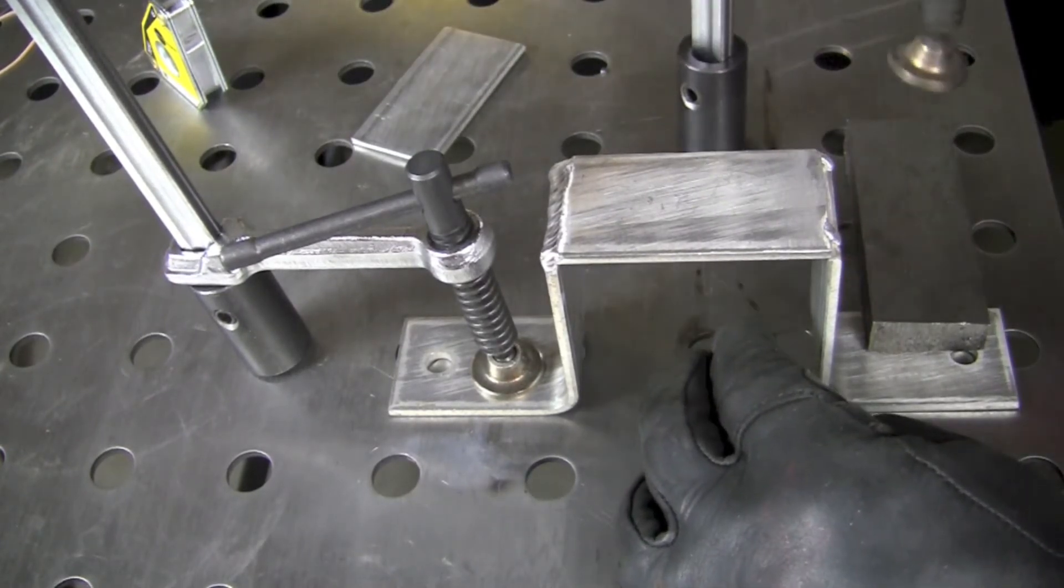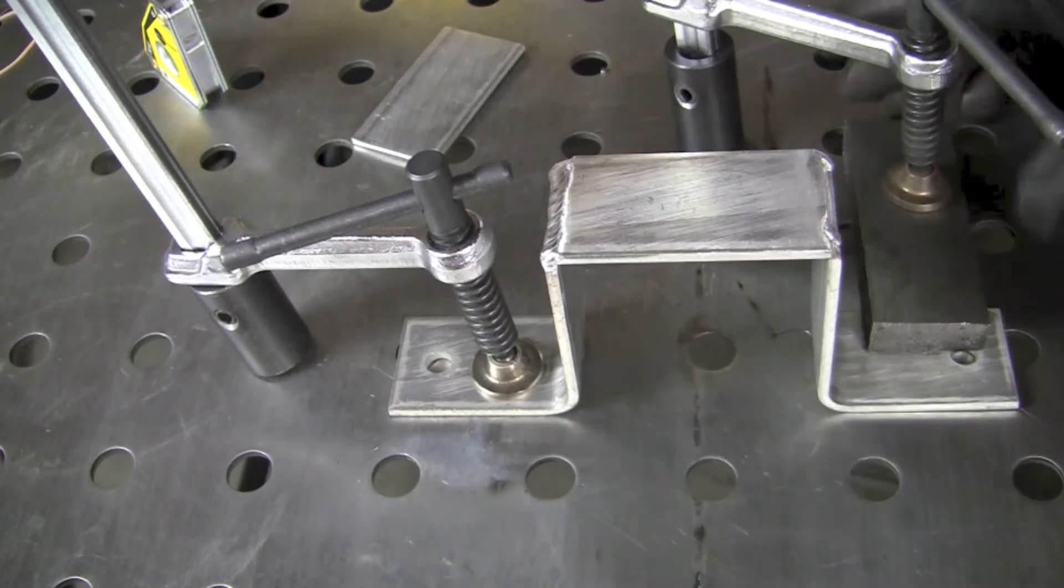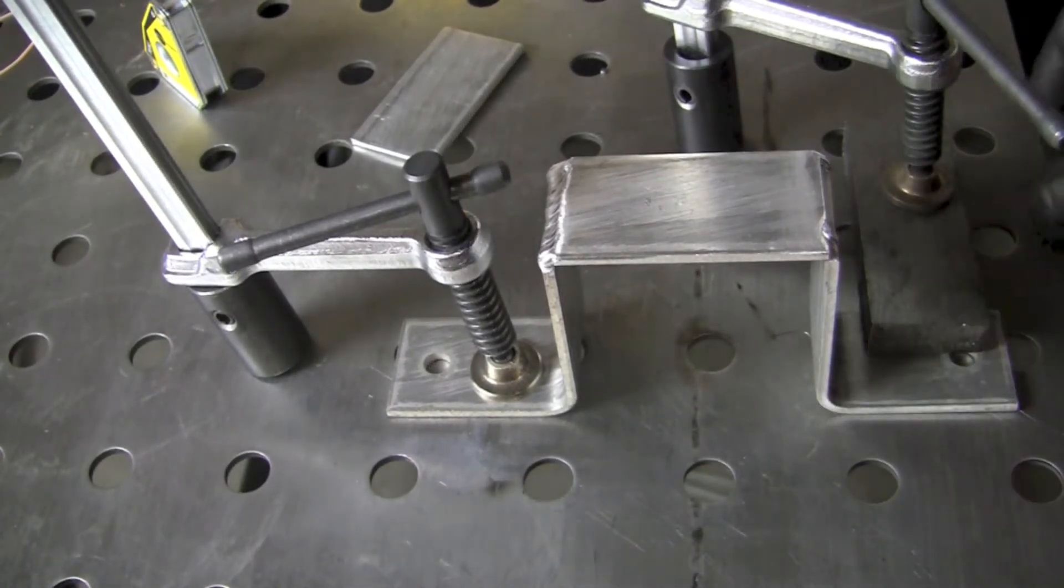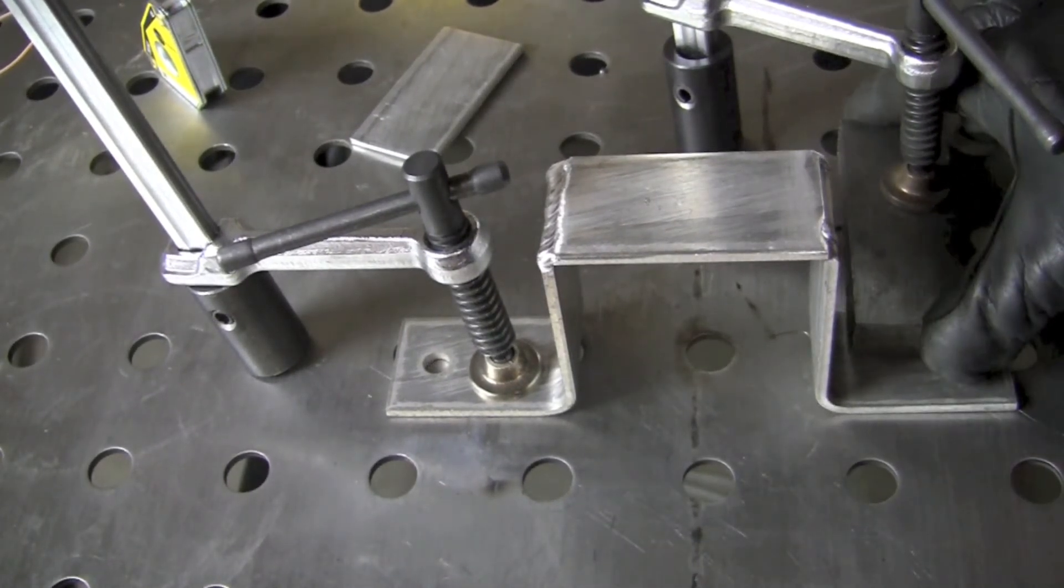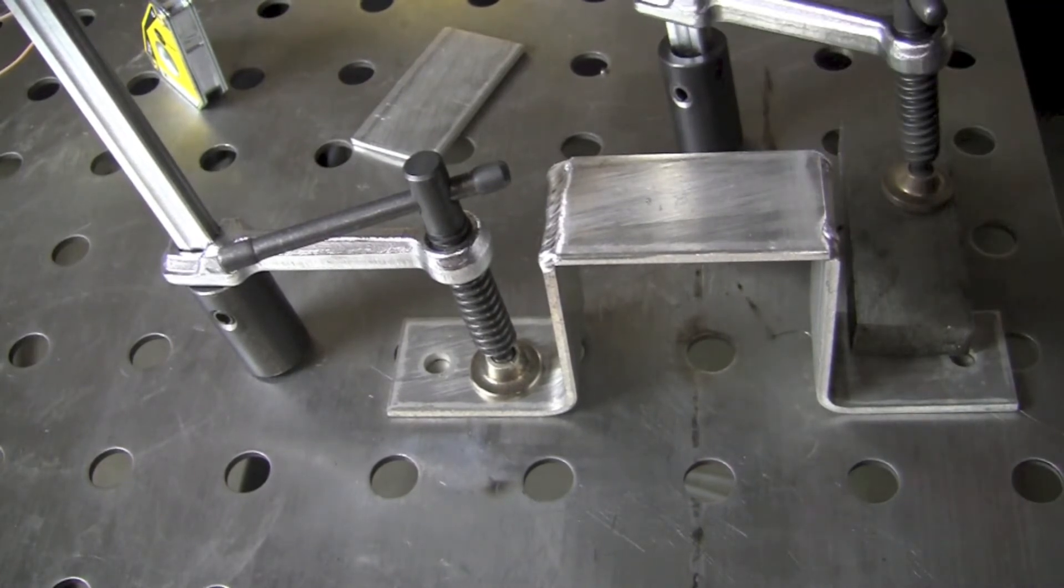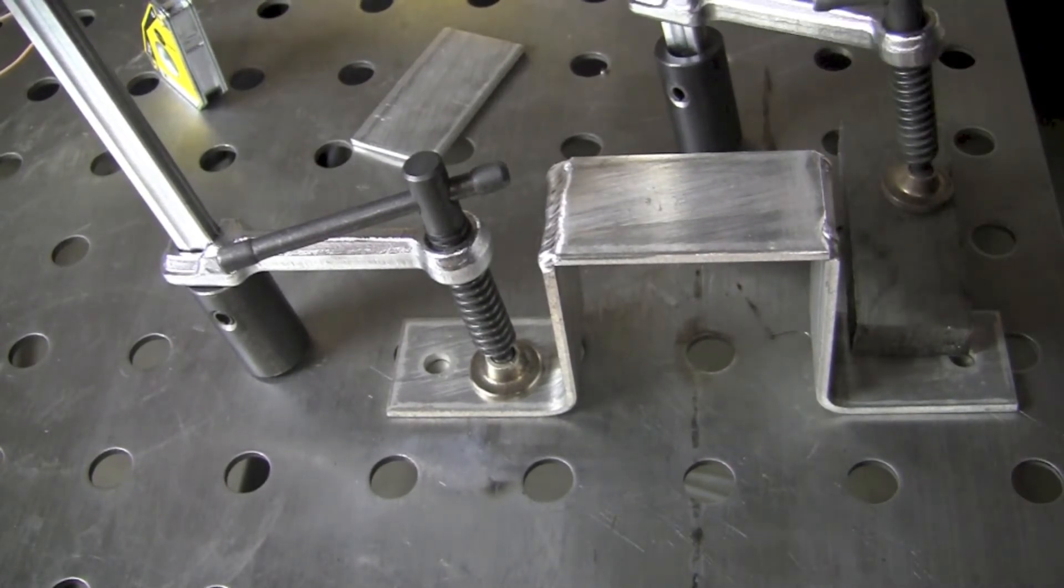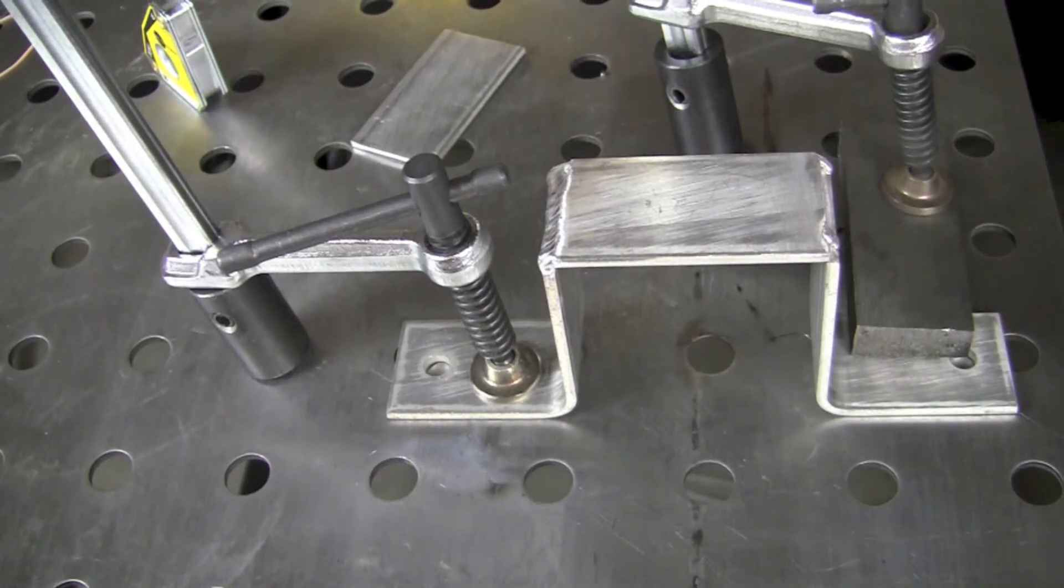We're going to use the flat bar on the other side to clamp it down, so if I use the clamp as I do on the left hand side there, the clamp would be in the way and it would make it difficult to weld. So once again I'm going to go ahead and get that clamp down, hold both of those sides, and then we'll make that weld right there.